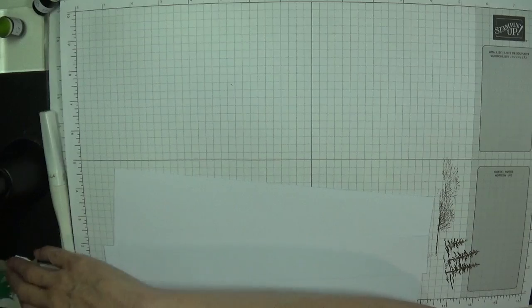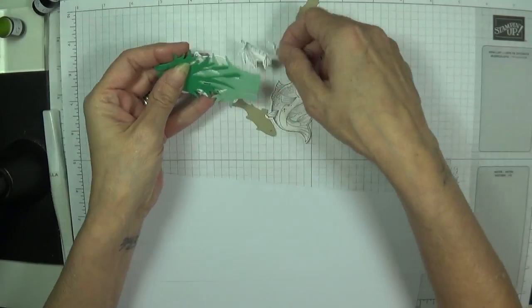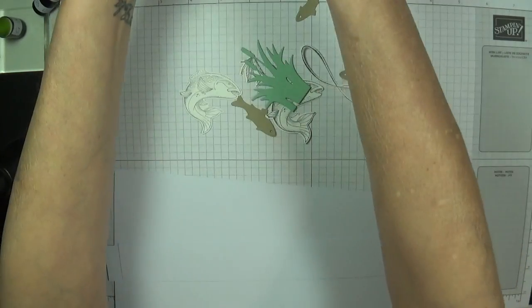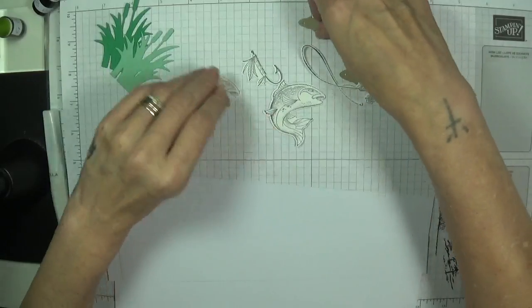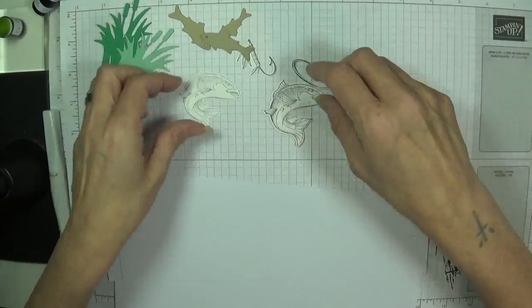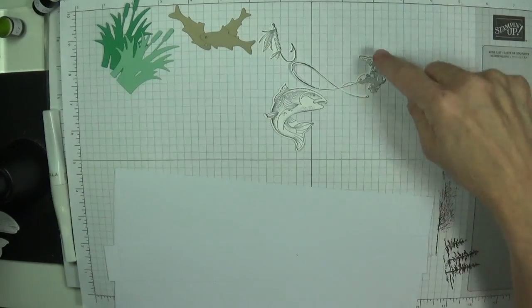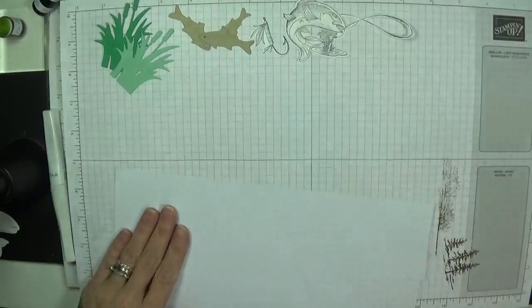I have gone ahead and pre-cut. We are going to colour these in together, these bits. And I've done 2 different colours of these vines. We've got a couple more fishies there. We've got the hook, the fish. This one I chopped his fin off, so we're going to be using that one. Our little fisherman and his hook.